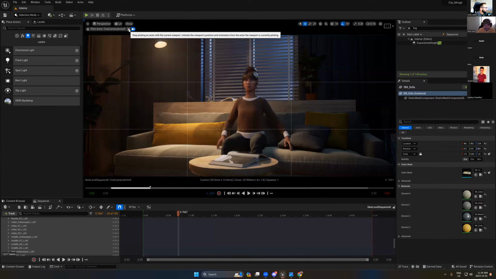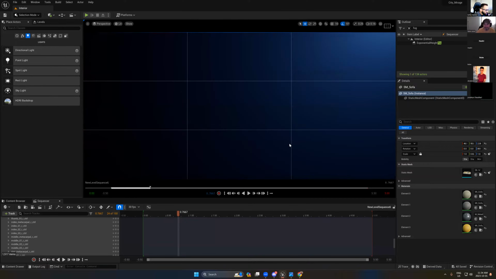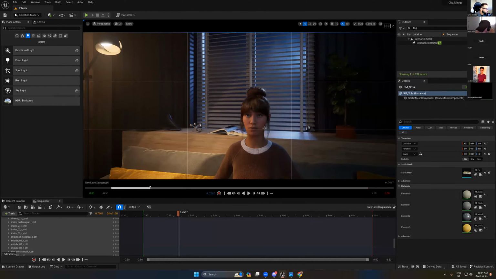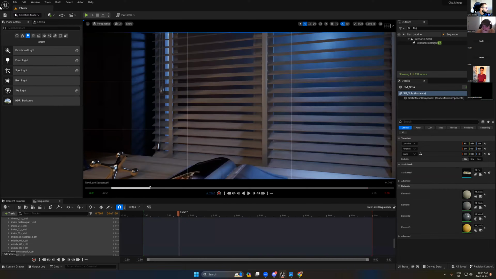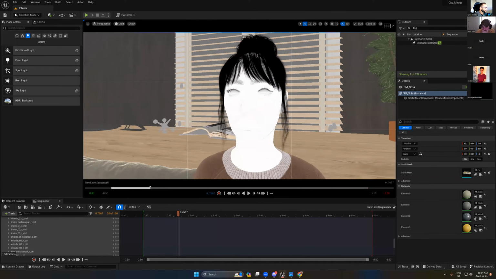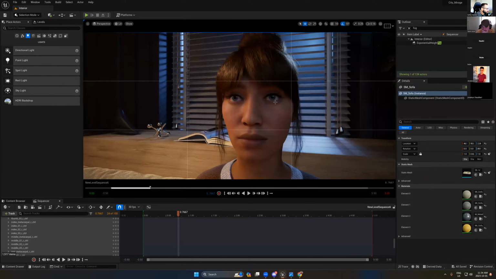I will turn off the camera, and I need to get close to her eye to just see if we have any eye contact reflection. Let's find, yes, we have nice reflection here.